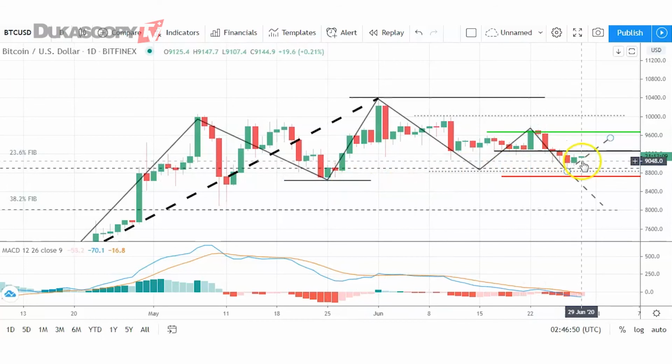So key for the week will be a break through the pivot at 92.58, a breakout from 9,500 levels to take a run through the first major resistance level and target 10,000. Break down through that support level at 88.55 and we could see a bearish trend form. Looking at the MACD, we could see a bullish crossover if Bitcoin breaks out through that pivot. Histograms have started narrowing, but nothing to suggest a bullish trend for the week.